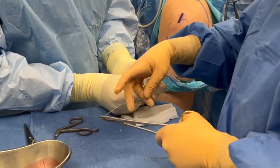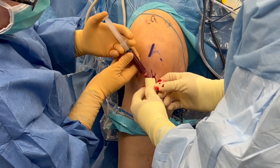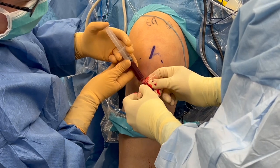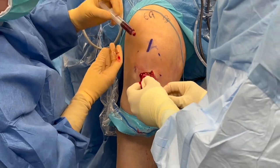We're going to get 20 cc's of whole blood, which is being taken while we're doing this. We're going to traction the implant all the way down to the joint and then start to place the blood. You can see it's starting to soften — when it starts to soften you're ready to insert it into the knee. You don't want it fully softened because you won't be able to get it into the knee joint.